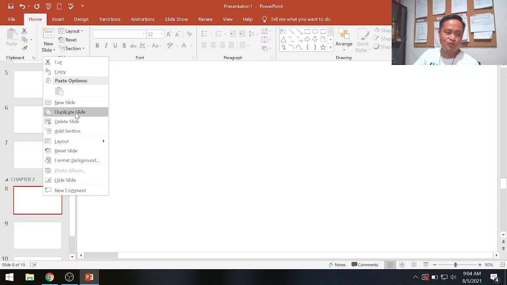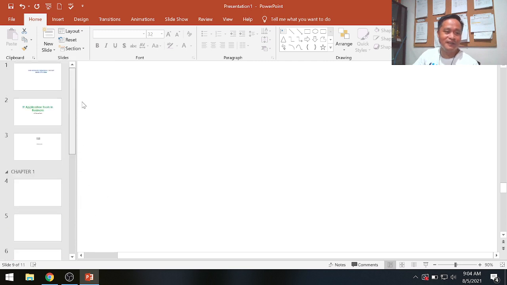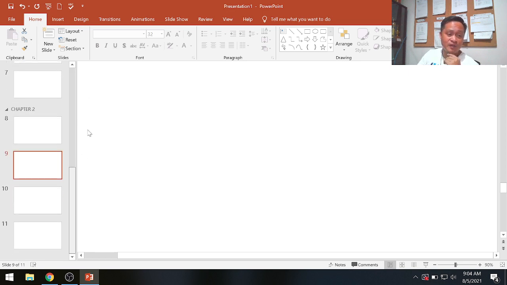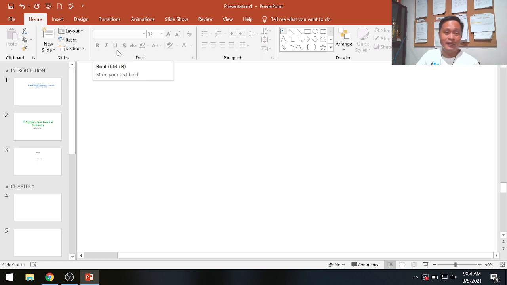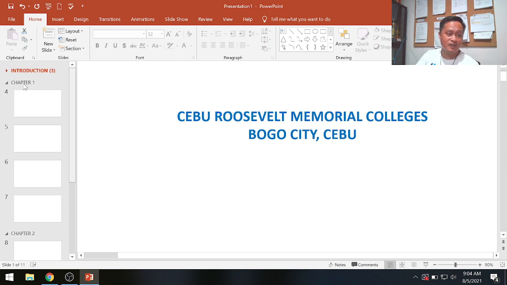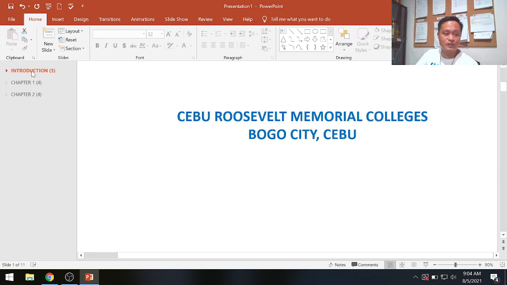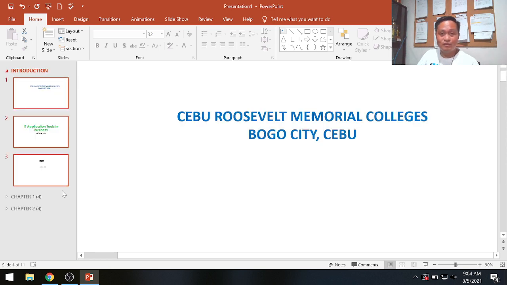So that's how to manage sections in a PowerPoint presentation. Okay, and look at this. Your slides are being grouped, right? And you can double click this one and double click and double click. All you can see are actually the sections. And when you click this section, Introduction, you can see the 3 slides. So it's nice to be organized when you create your own PowerPoint presentations. I would like to suggest to make use of sections in PowerPoint. It's a nice tool.